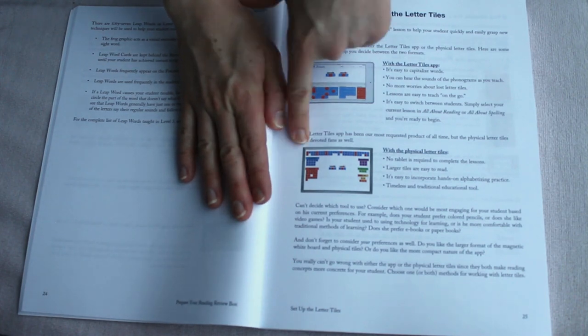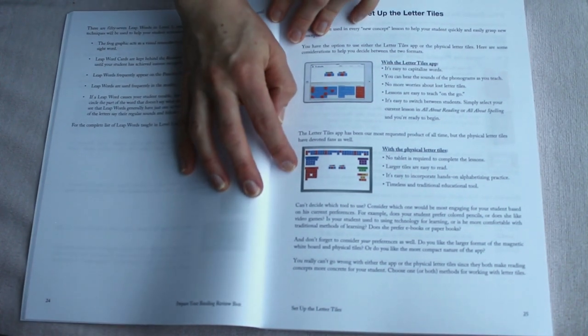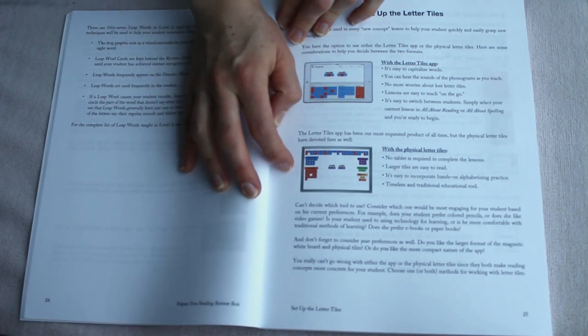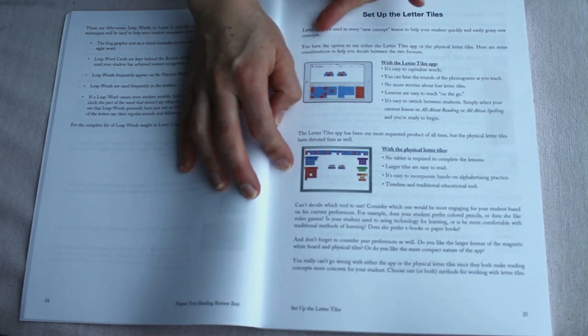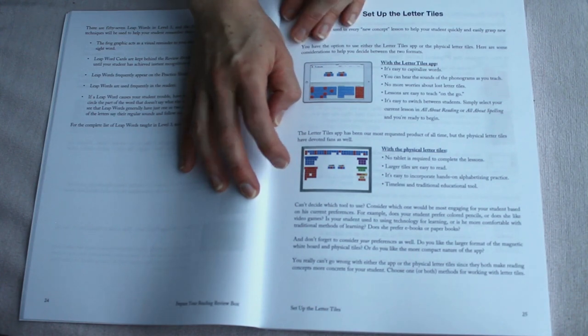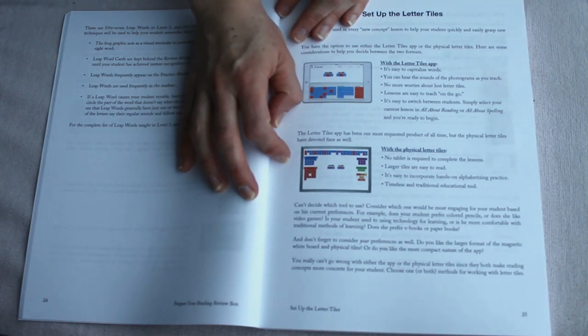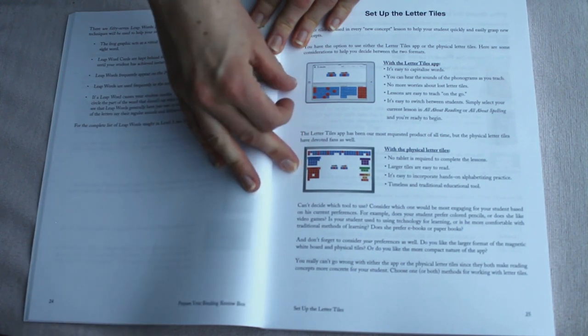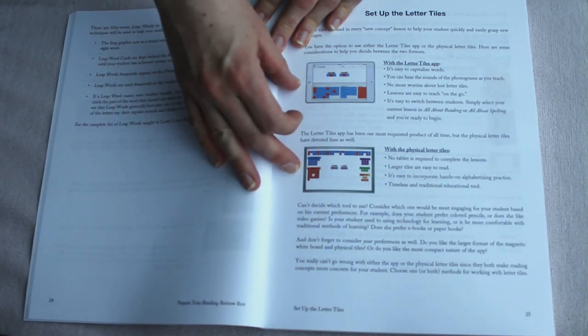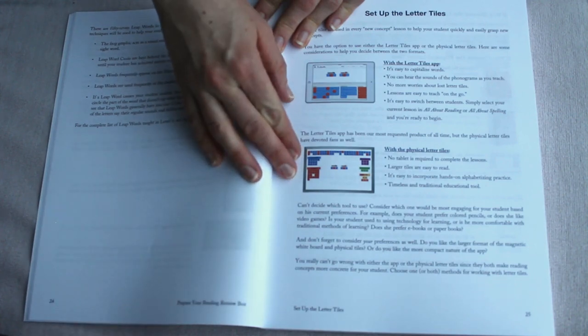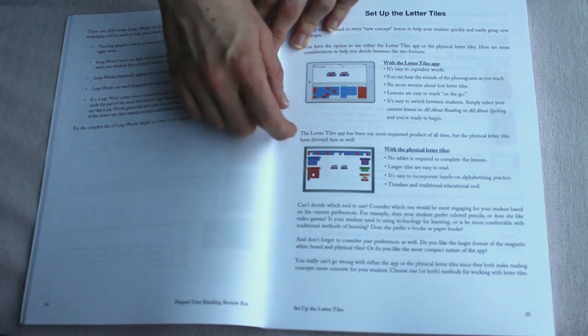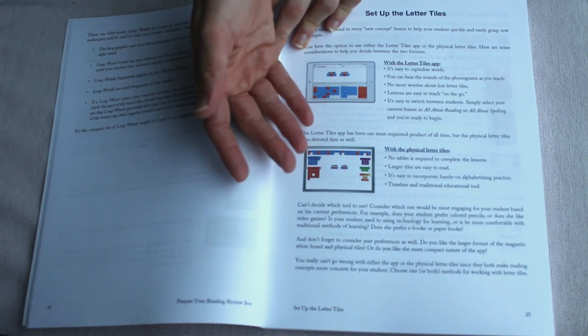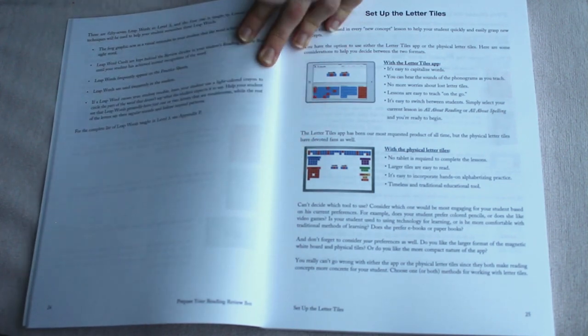Along with this program, you either need the Letter Tile app or the Physical Letter Tiles. I have the Physical Letter Tiles, and I'm not sure if I like them. The kids like to play with them on the board, but the problem is when I use them, it's slow. And I knock them on the floor all the time, and then the two-year-olds run off with them. If there is even a little bit of a lull in the lesson, my kids start messing around. This is another part of All About Reading that I usually just skip. If I really want to show them something on the board, I'll just get markers and write it out.